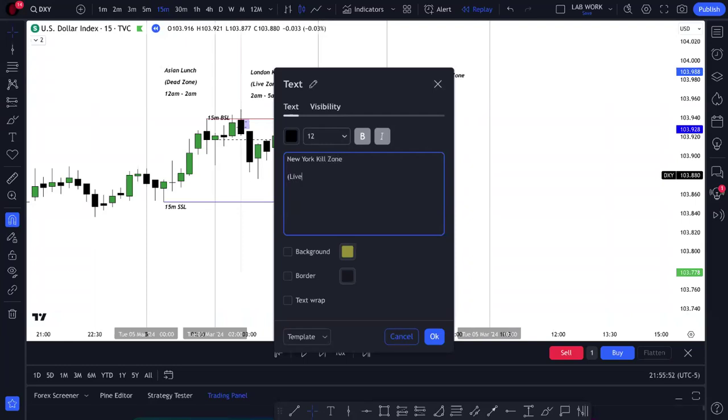Another live session or live zone. You want to be trading here. Now, there are going to be some things that tell you that you should opt out of trading London, and it's mainly because if you see the Asian session in a very lengthy extension, don't trade the London session.